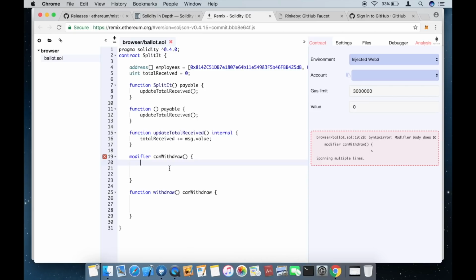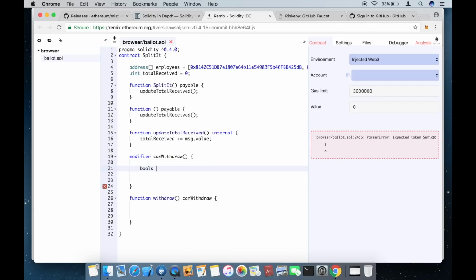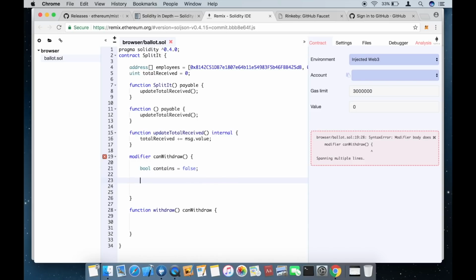So what I'm going to do is check to see if the address that is the message.sender is actually within one of these 5 addresses that I have listed as my employees. In other words, I'm checking to see if this is an employee. So I'm going to create a variable here, contains equals false, and then I'm going to have a little loop that goes through here.